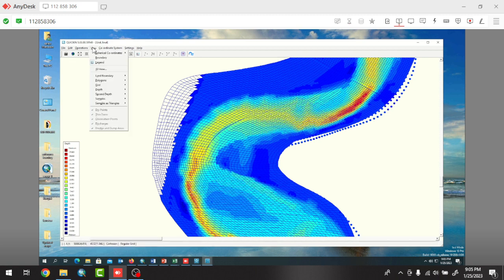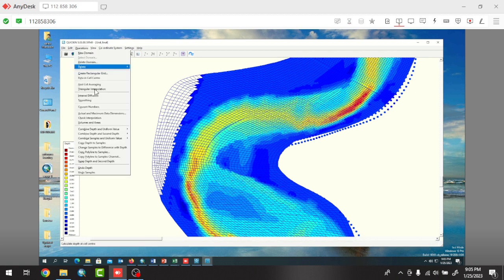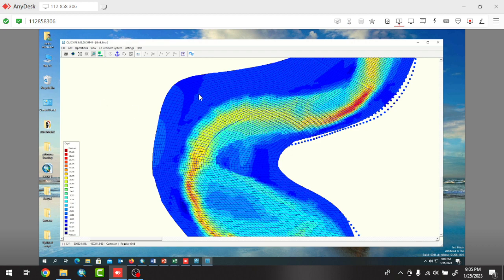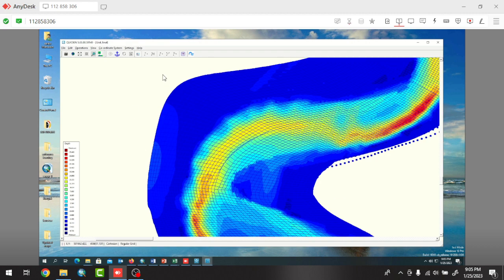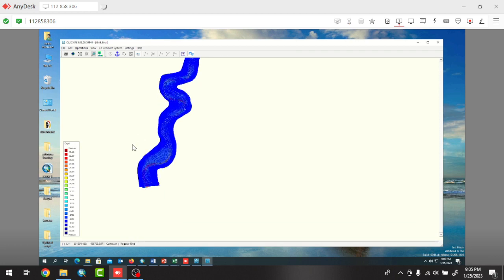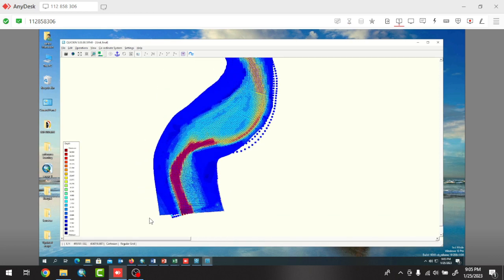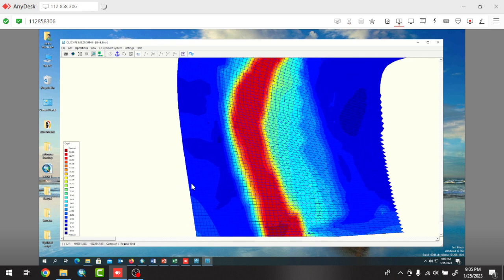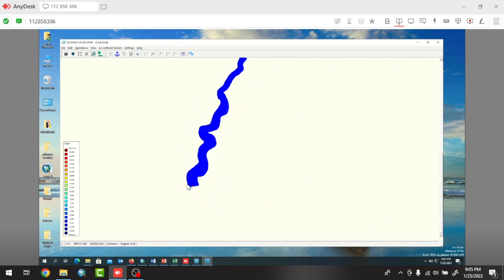For that you have to go to operation, internal diffusion, okay, to fill up the void. You see the grids that were not taking the data, it has also taken the bathymetry data.